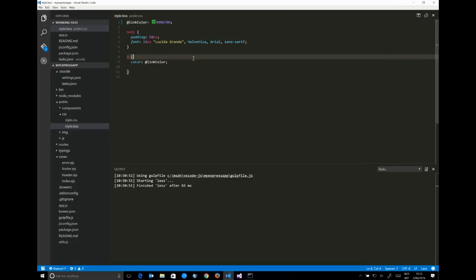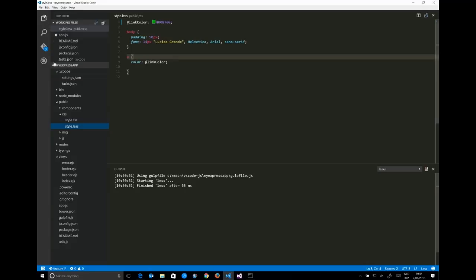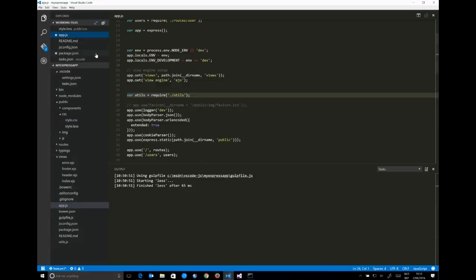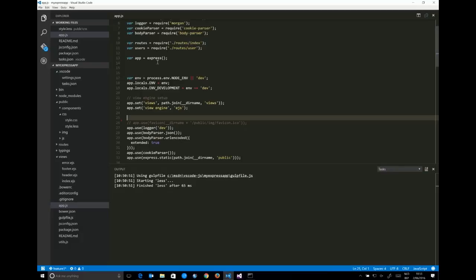So for debugging, in this specific case, we have a Node app. Let's open this one here, and let's open our app.js file. There we go. Let's remove this line here, this is just some temporary code. Let's say we want to add a breakpoint. How do we add a breakpoint?